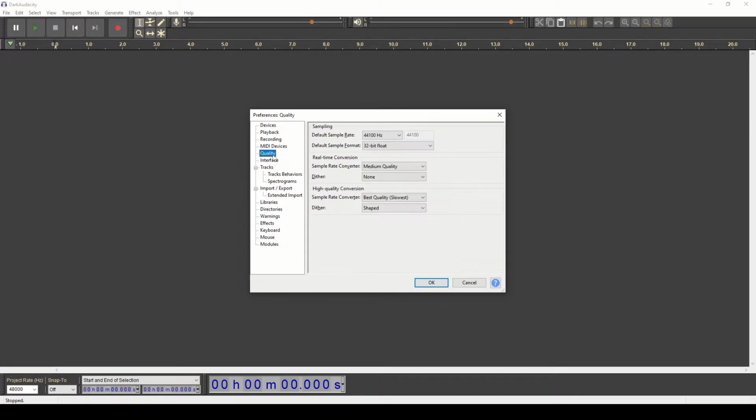Then we're going to go to Quality. So you're going to want to choose your microphone sample rate. Most microphones, especially newer ones, will record at 48,000 hertz. And you can see I already set it here in the bottom right corner. However, setting it up here will make it default for every single project you do, which will be good if you use Audacity a lot, like me. I used it for my gameplay recordings and everything I did. It kind of gets annoying when you have to keep resetting this over and over again. This might be different for you, it might be automatically setting it up for your microphone. However, you kind of just want to leave that alone. Messing with the sample format can mess with your audio in some weird ways. And that's pretty much it. So we're going to click OK, and then everything should be set up.